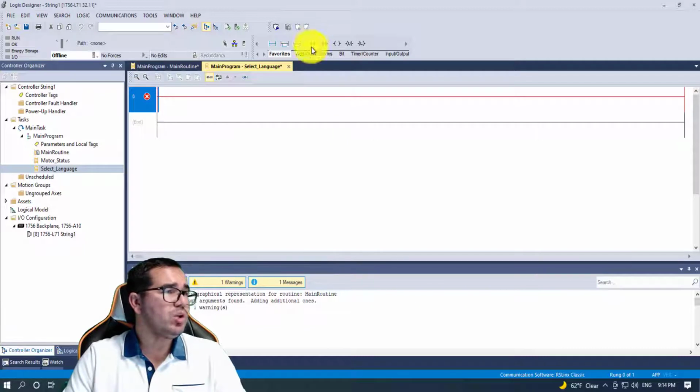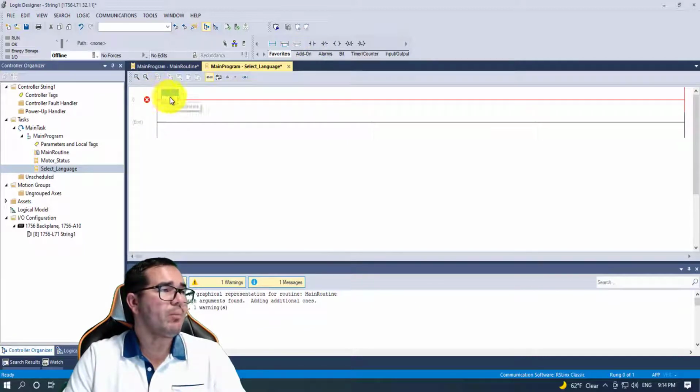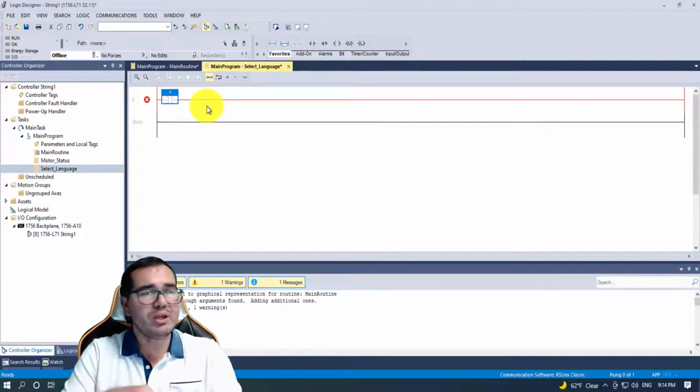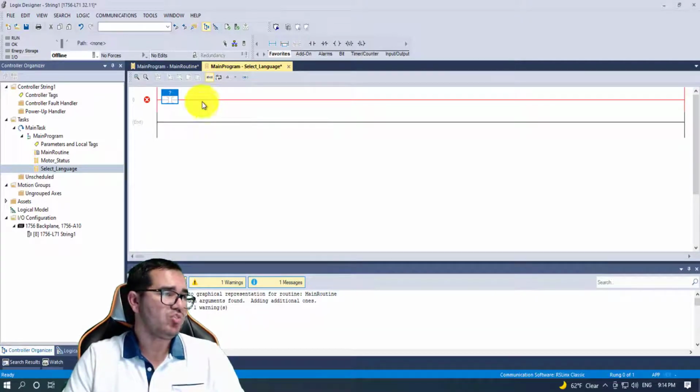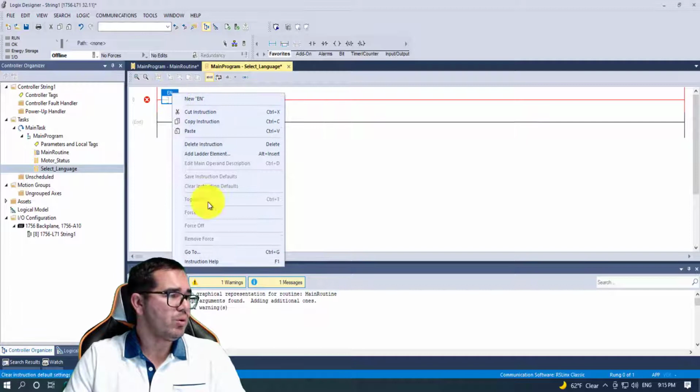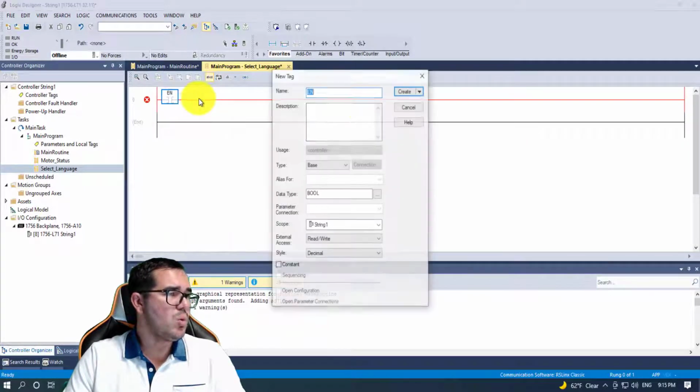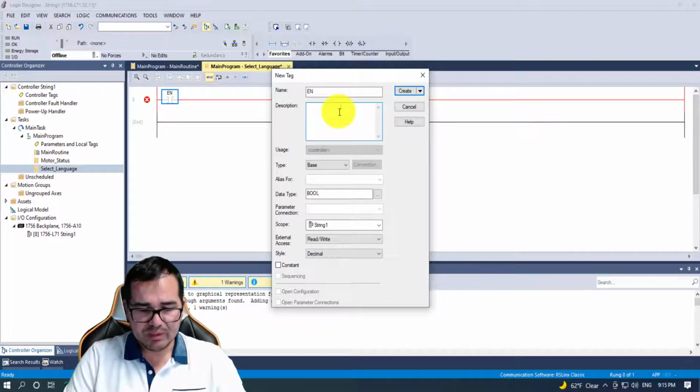What I'm going to do here is create a memory from which the HMI can select the language. The first thing I'm going to create is English, and this is going to be a Boolean. Let me put a new tag here with the description: select English language from HMI.